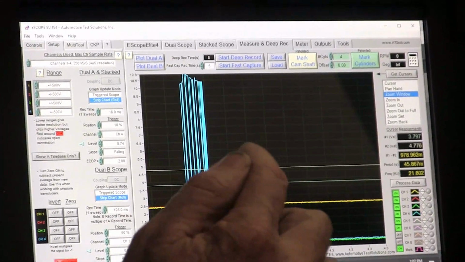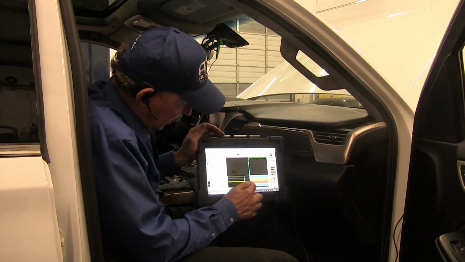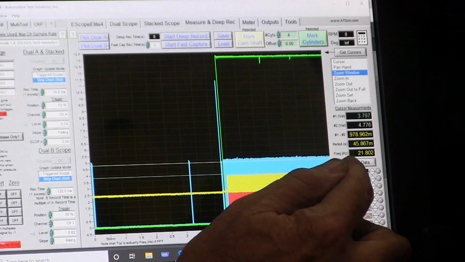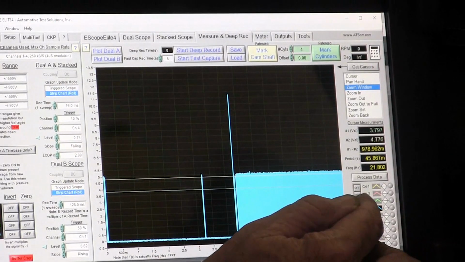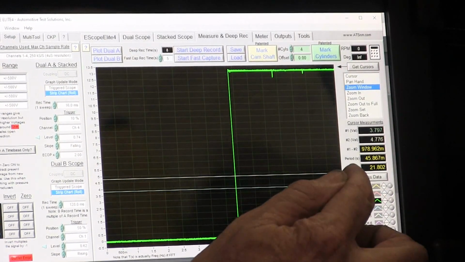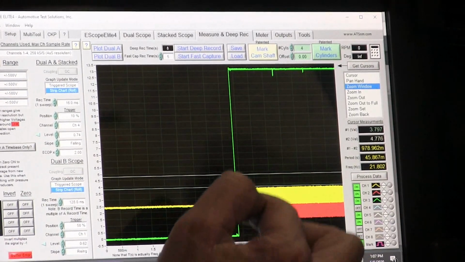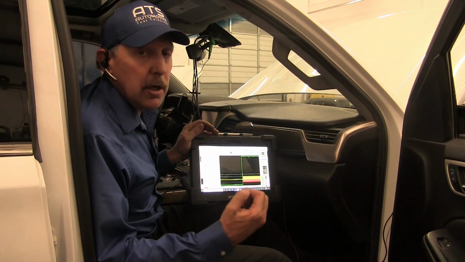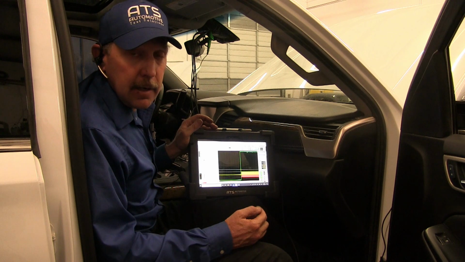This message woke the LAN up. Now do you see how the green came up and the CAN high and low? This voltage is supplied to the module to wake it up. That got the CAN going.